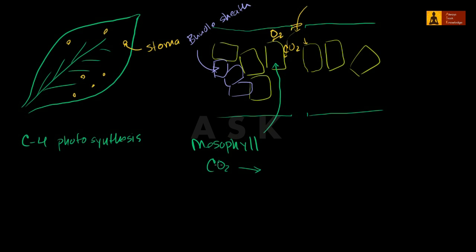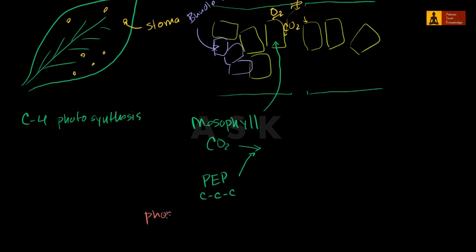Instead of reacting with RuBP, ribulose bisphosphate, it reacts with another very hairy sounding compound. We'll just call it PEP, but it's phosphoenolpyruvate. That's PEP, and you just have to remember it is a 3-carbon chain. Let me write down the word, just because sometimes you might want to know what PEP stands for. It's phosphoenolpyruvate, or phosphoenolpyruvic acid. Either way, pyruvate, a 3-carbon molecule. It's got other stuff hanging off of it, but we just have to remember the carbons.